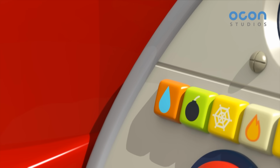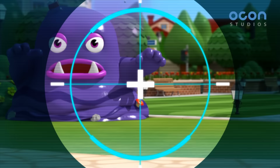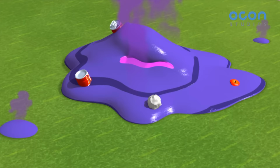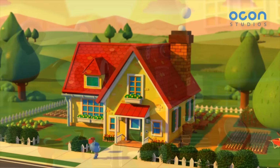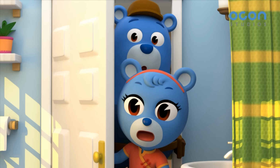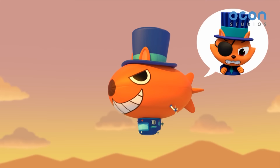All right. Here we go. Firing water cannon. Zack, you did it. Looks like he's showering on his own. Yeah, it itches. Can't you clean this up any faster?